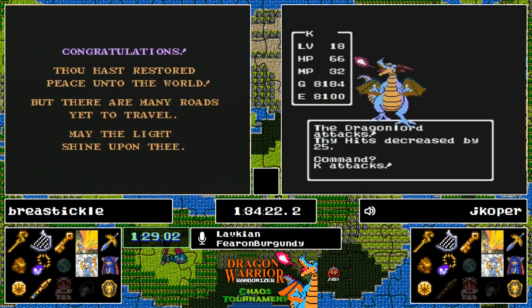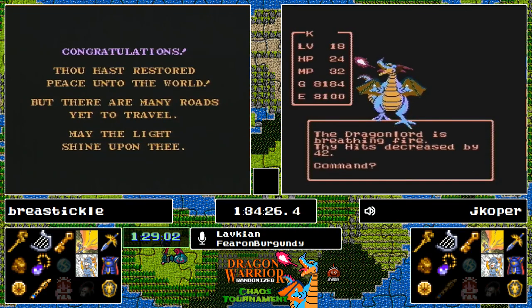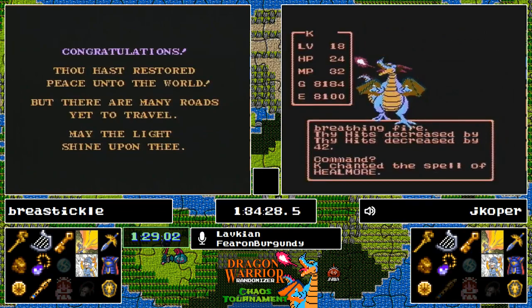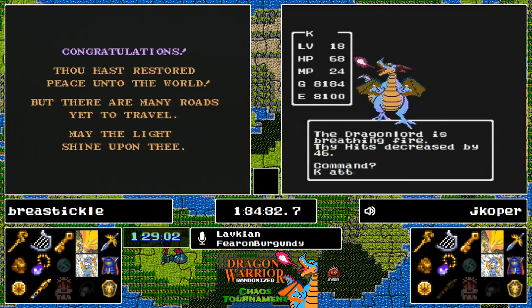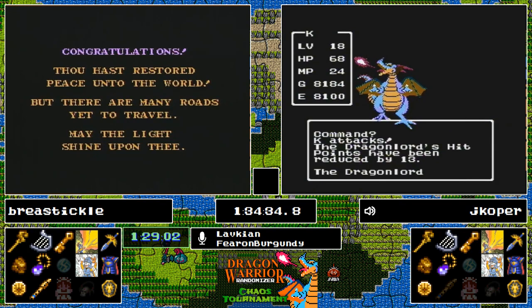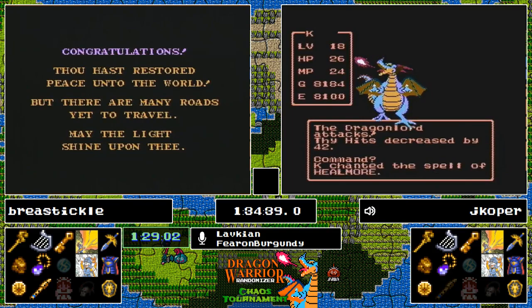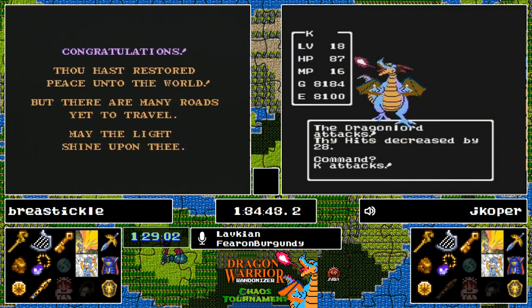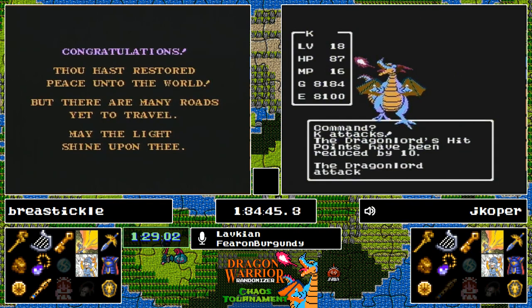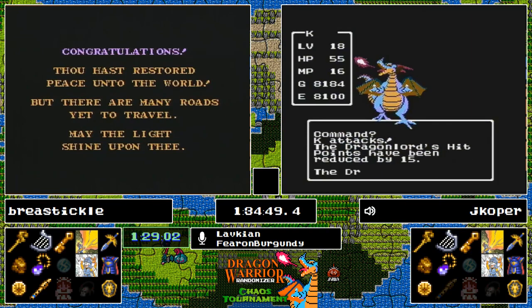Well, jkoper now working on the Dragon Lord, but hitting for single digits and a couple of double digits as well. And down to now using his heal more left. Yeah, this does not look good. He won't cast heal either, so that's unfortunate, but he can't get extra hits.